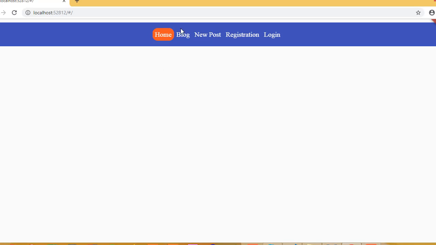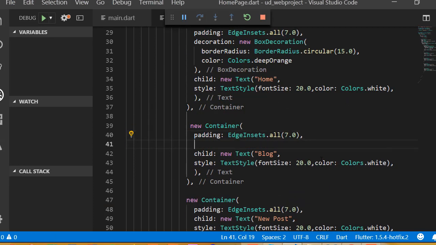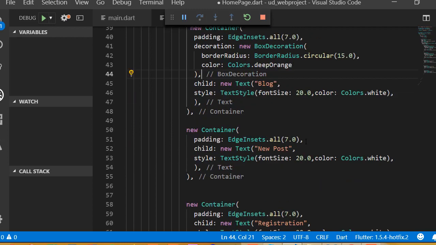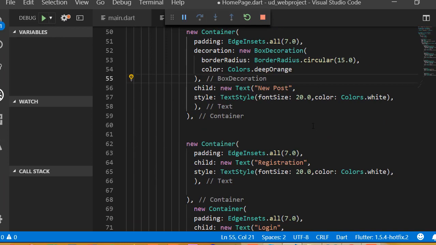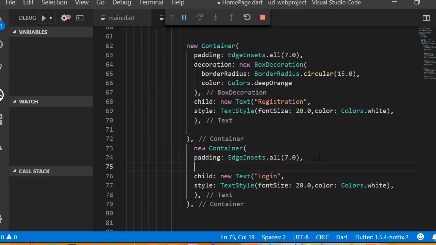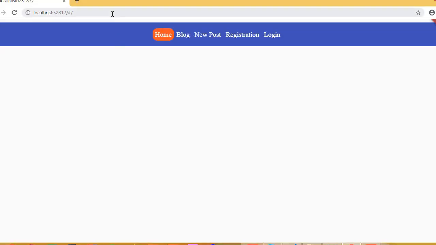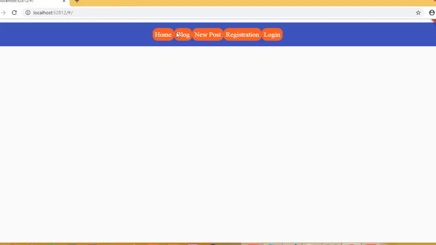If you need border radius for each and every item, you can simply add it. So simply we can copy this decoration and add it inside each container: inside this container, and inside this container, and after this one, and after this one. Now if I save it and reload it, we can see this, but the thing is that we are not getting the space.